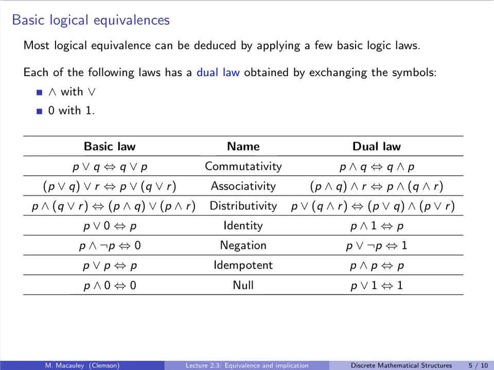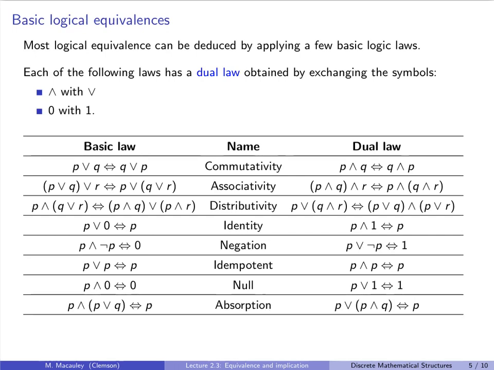Next, we have the null law, which is in some sense similar to the identity law. So here we had P or 0 is equivalent to P, and if we change this OR into an AND symbol, then we get a different result: P and 0 is equivalent to 0. And that should make sense, that if we take the AND of any clause and something that's never true, then we can never get anything true. It's always false, always a contradiction. And dually, if we take P or something that's always true, we get something that's always true. That is a tautology.